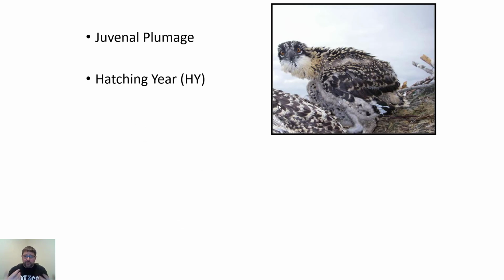Hatch year is a way, and we talked about this in the banding video, to denote that the organism hatched this year. It's not mature enough, and maybe it's already molted, maybe it's moved into its adult feathers, but it hasn't spent an entire year. So this is still noting that this organism's not one, so it would be an age 0 organism. And you would indicate that by saying it's hatching year or hatch year.